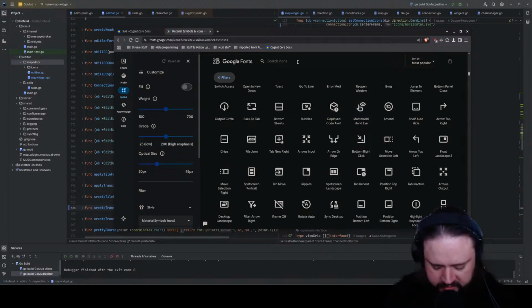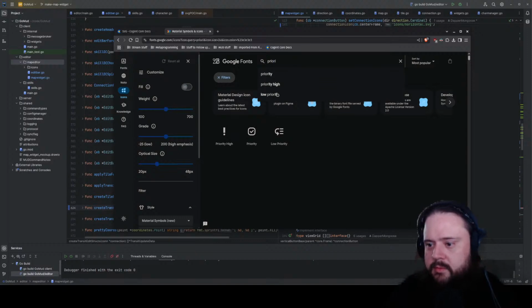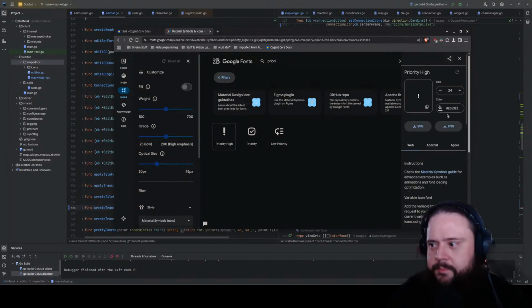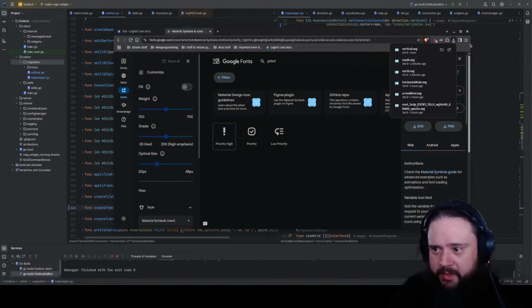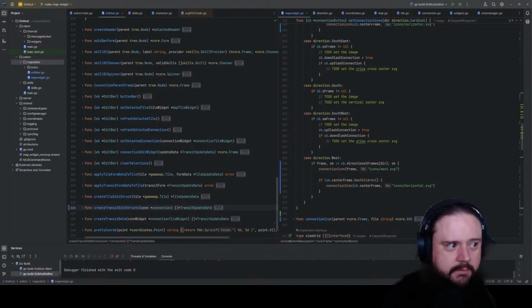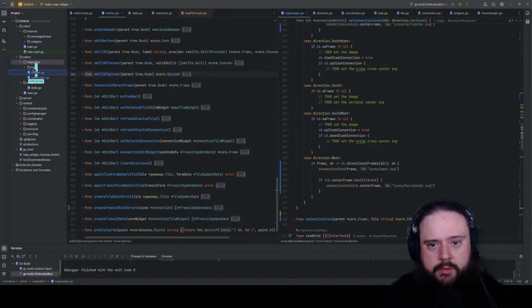It was pretty high. There you go. It's an exclamation point, but it's going to be our vertical bar for now. That's how we roll. So we go north, we go south, we go vertical. You go into icons.